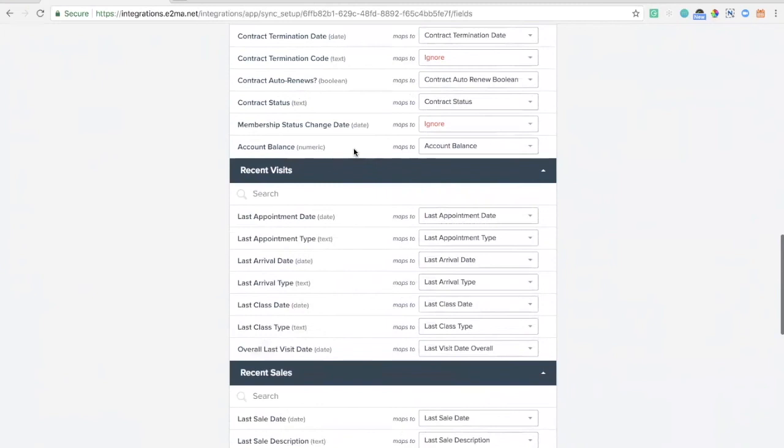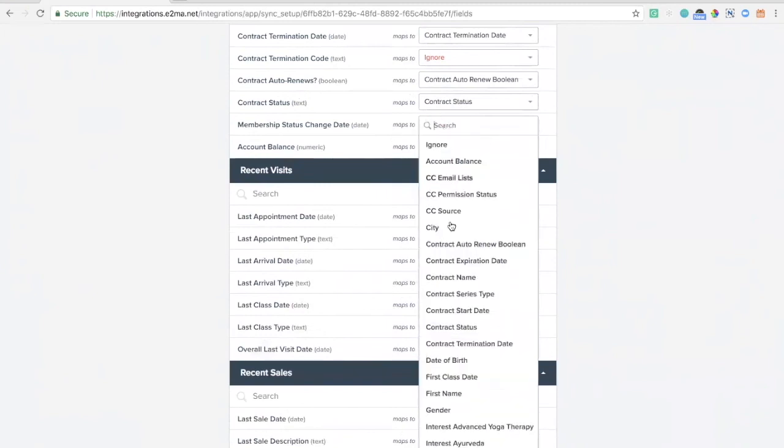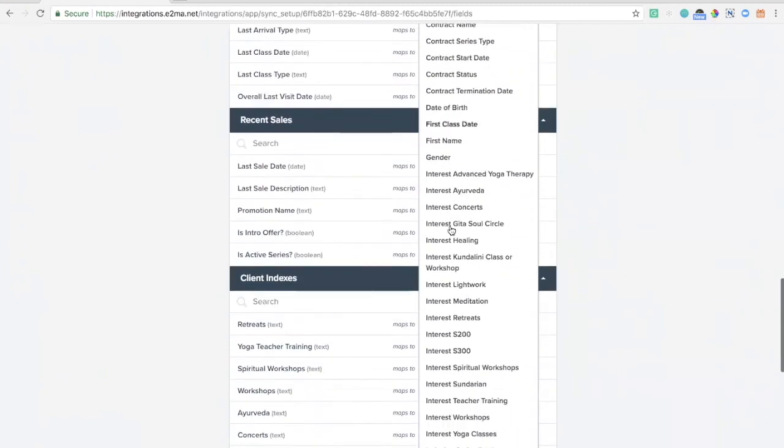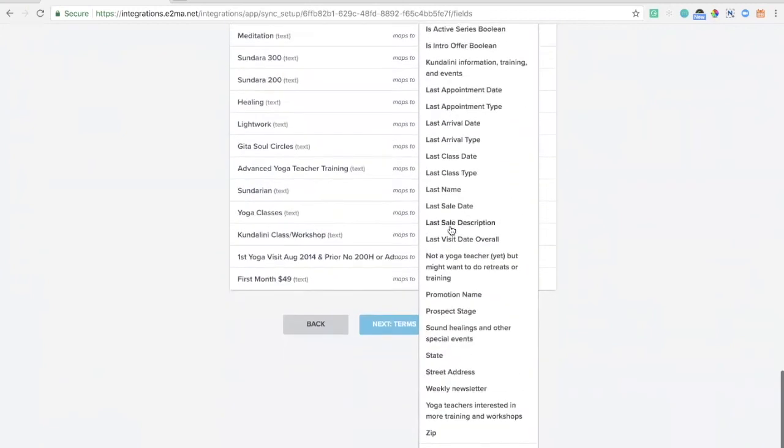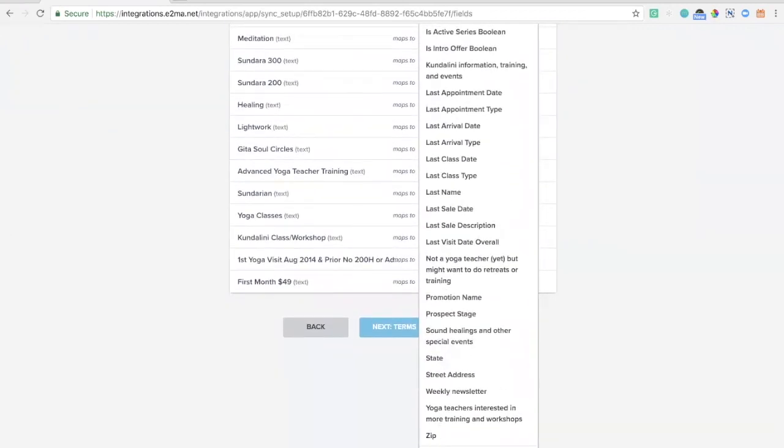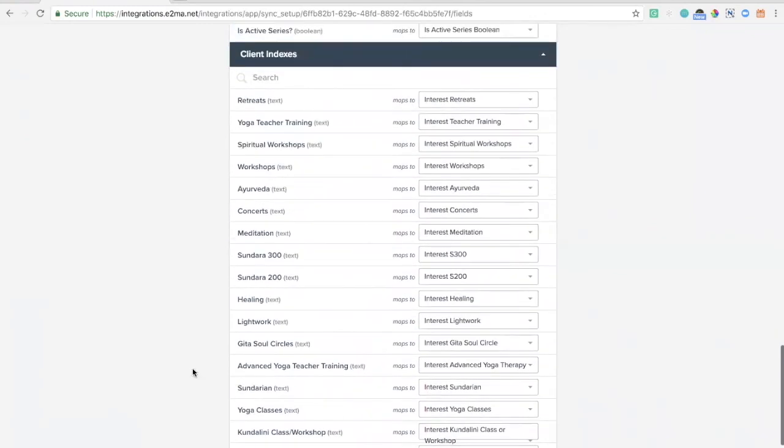So when you're ready, you can just map over these fields to the correct field. Again, we have a bunch of fields here. We can add a field. So let's say we haven't created a contact field yet in our contact field section. There's no sweat there. You can always go in and add a field in this process. You don't have to jump back all the way to that contact fields tab that we saw before.